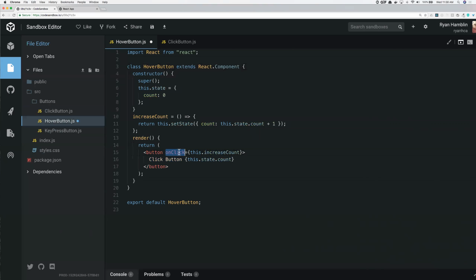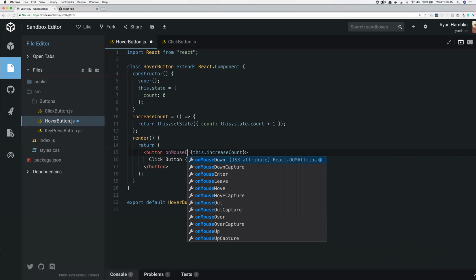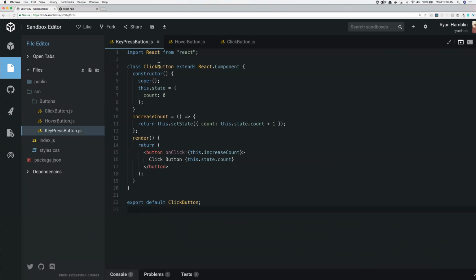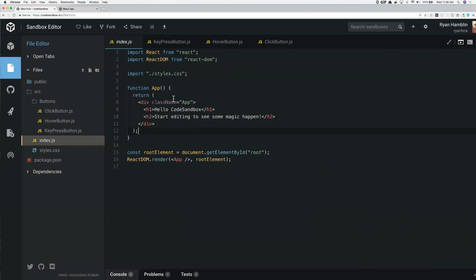And then we're going to on hover on this one, or on mouse enter. Okay. And then we're going to do the same thing here. Key press button. And we're going to say on key press. Okay. So now inside of our app, we can go and pull these files in. Click button.